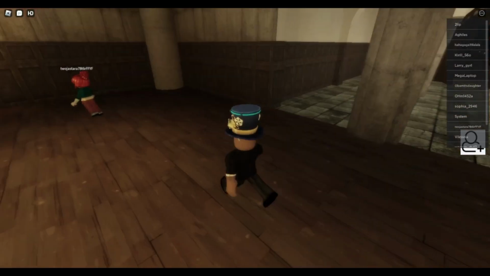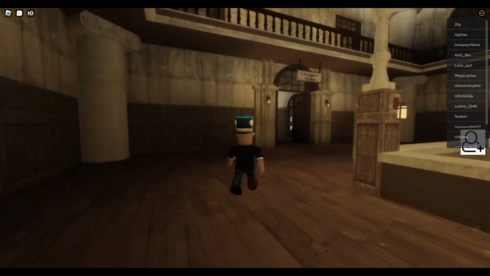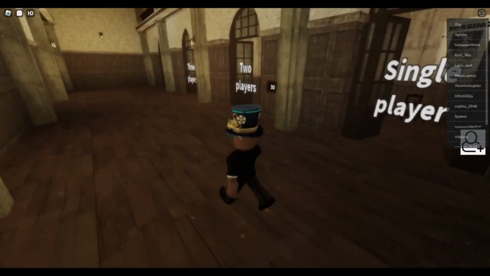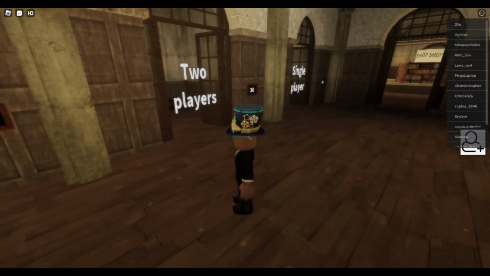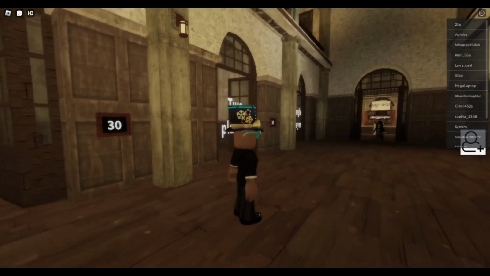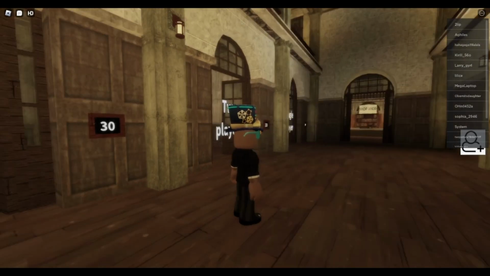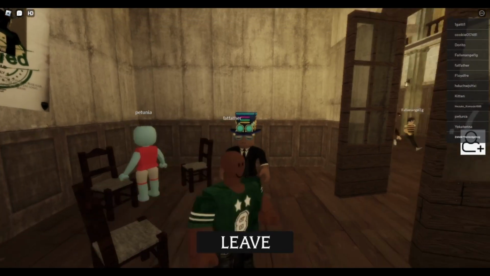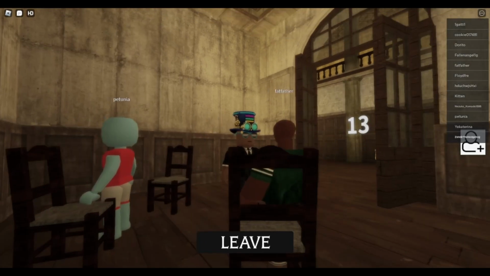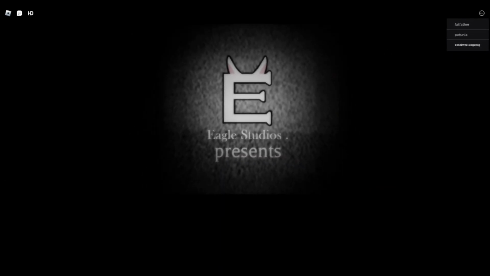Okay, that's chapter 2. So this is chapter 1. We're gonna go in here. I don't know why that came up on the screen again. I'm probably just gonna wait for some people to get in here before I go in. All right, so finally we got two people in here now. So let's begin this.